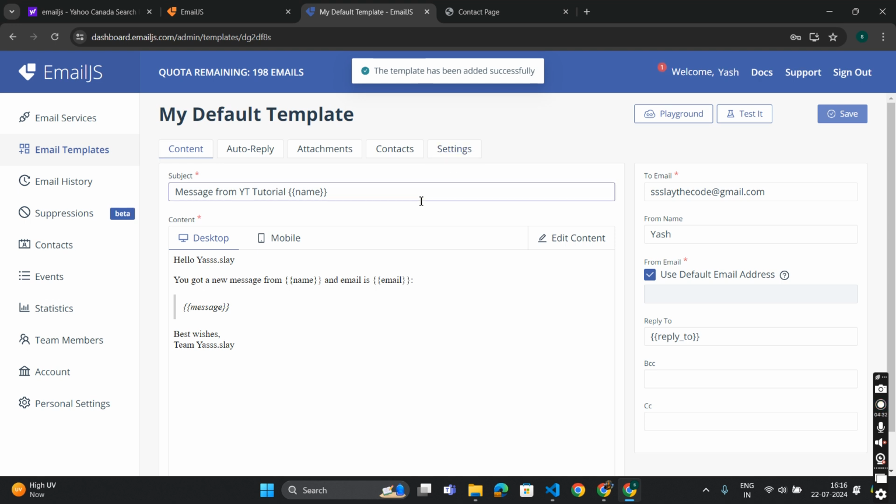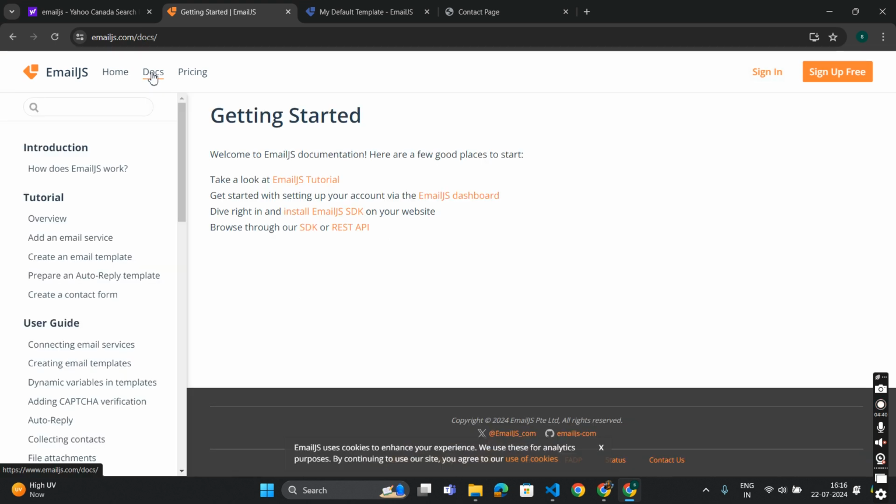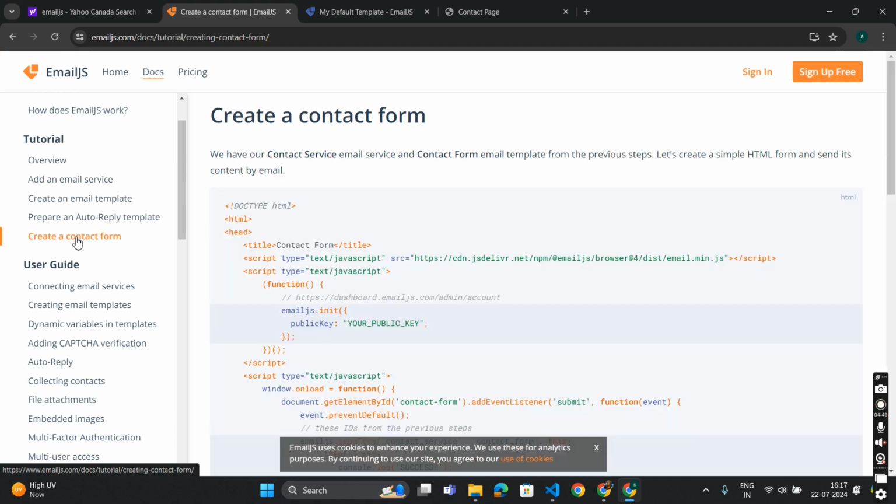Now what we have to do is go back to the email.js website and go to the documentation section, and from there you will see the tutorial section, and in that section, create a contact form.